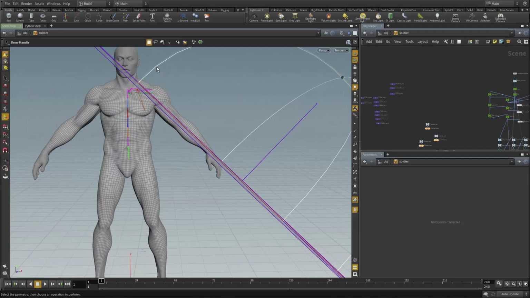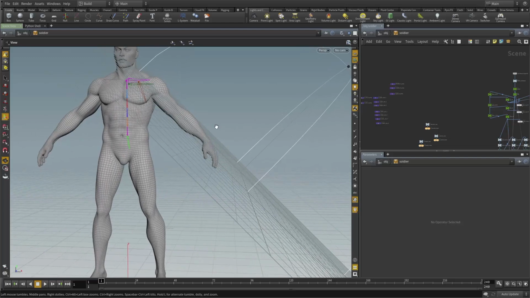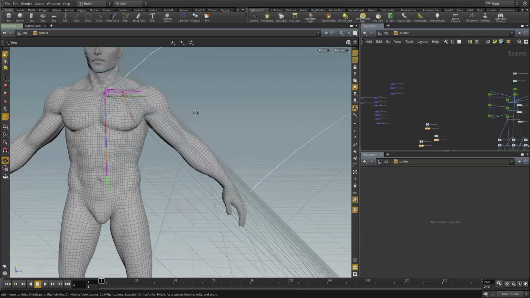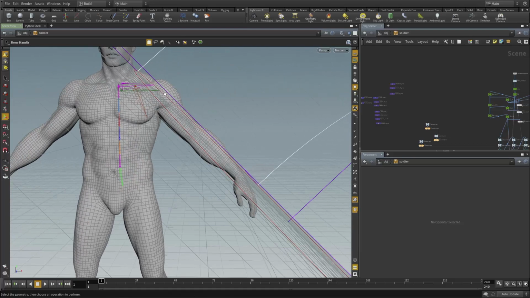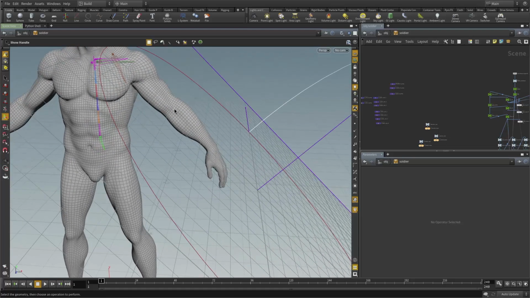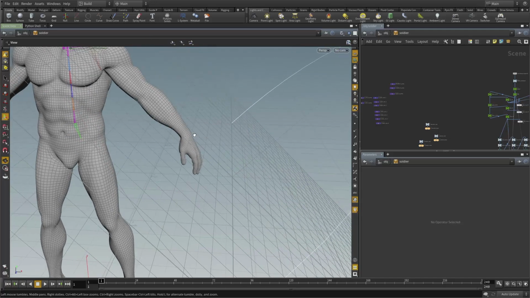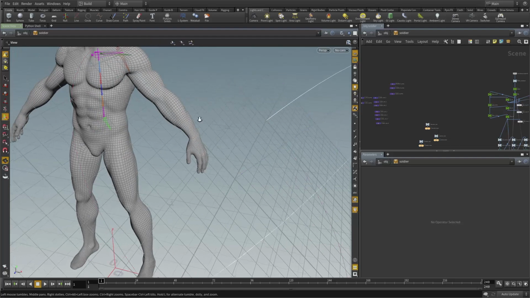And we're going to do our best to rotate it so that 3 points of our arm where our bones are going to be, right here at the shoulder, and then here at the elbow, and then here at the wrist, that all 3 of these points lie along this plane.